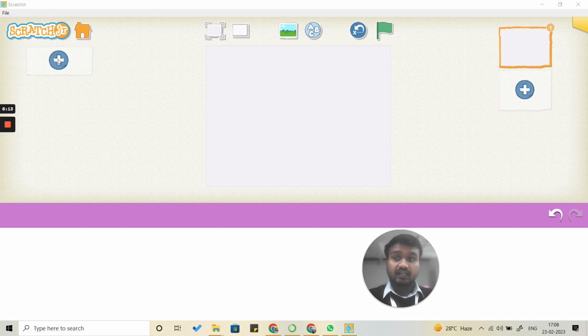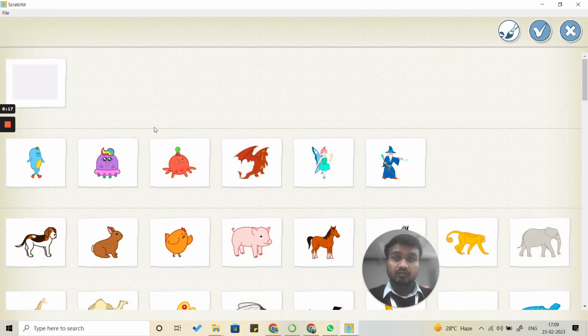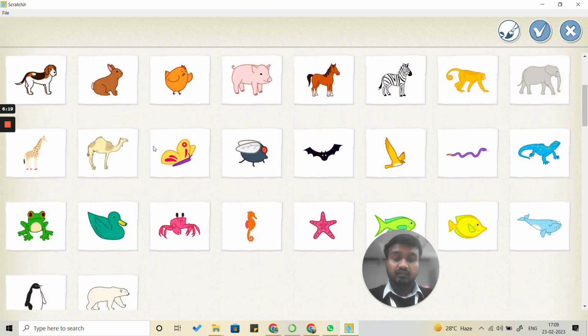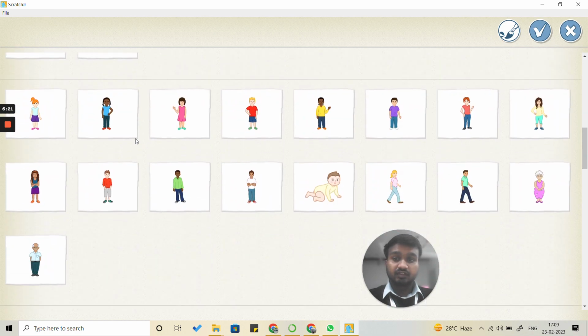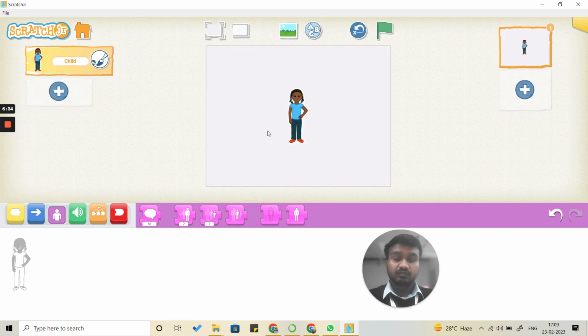For that, I'll click on this plus button, and there we'll scroll and check. See, we can use a girl or a boy also. Let's use this one, this girl. So I'll click on this and I'll click on this. Now you can see the sprite of the girl will come.